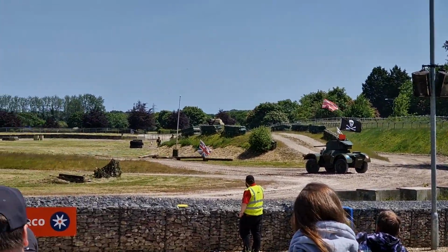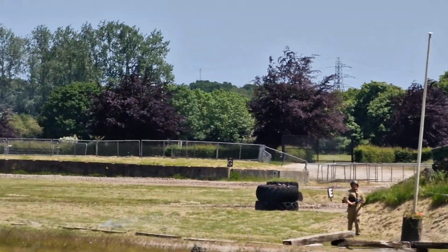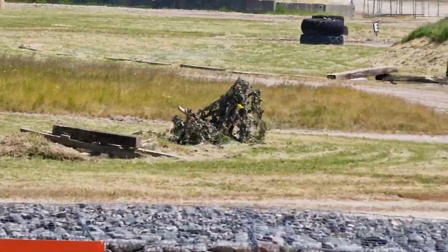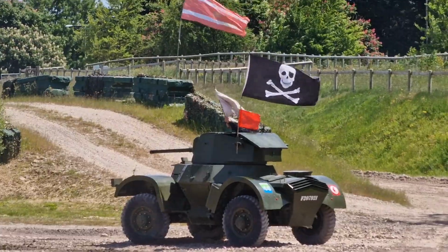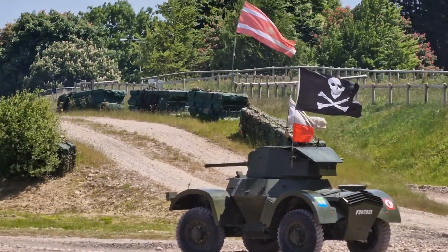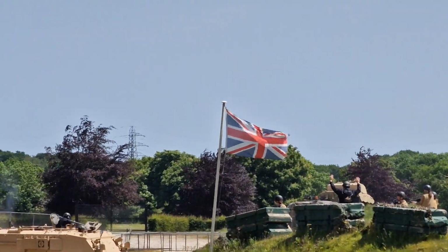I think they've got the enemy. Oh look at that, pathetic, he's given up already. And there's that Ruritanian they've taken on there. And the Daimler armoured car with the Ruritanians in there, he's thrown in the towel as well. That looks like his underwear actually. So he's surrendered as well. And there we are, Union flag back up. You can all sleep safely in your beds tonight.